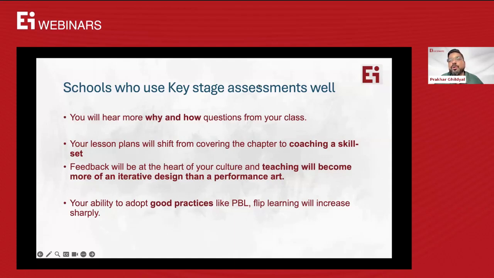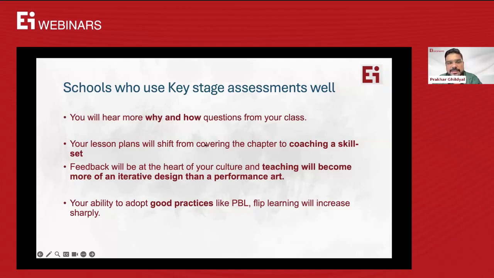How do you train your teachers if you do not know which areas they are not able to produce results in? And marks is not an outcome. What skill? Can you be more specific? So I think feedback is at the heart of such schools. And we talk about a lot of practices like project-based learning, flipped learning, children will read. If skills are developed, then all of this becomes easy. Obviously, if your children can't read well with comprehension, you can't ask them to read a chapter and do a flipped learning session tomorrow. If the children are not able to understand and ask questions, you cannot do project-based learning. So a lot of these fail because skills and competencies are not developed in our children.